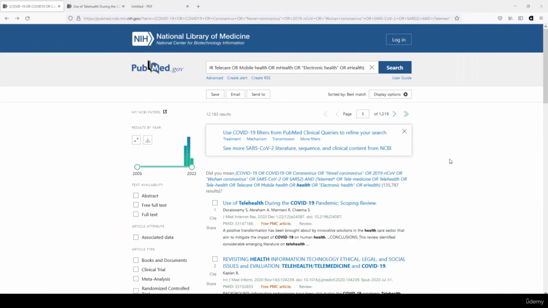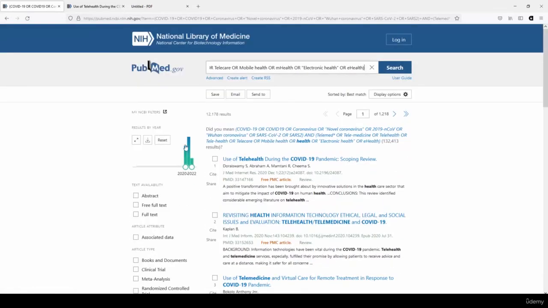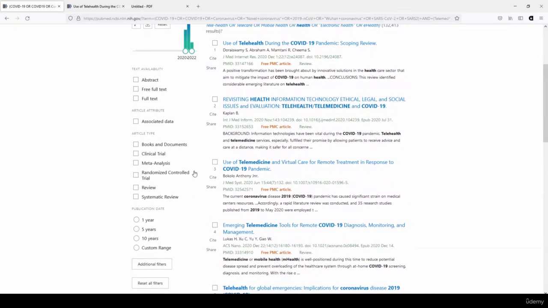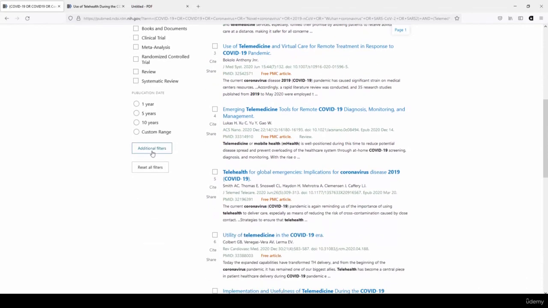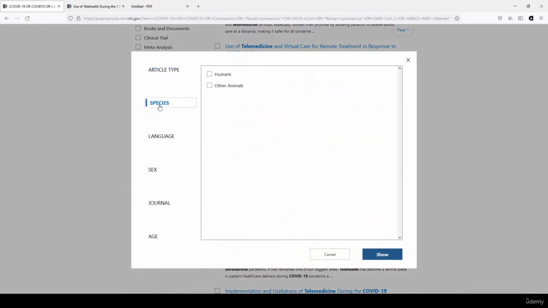Now, once you are happy with the search and your keywords and you've refined that, you will probably start to look at some filters or limiters. Now, different databases will look slightly different, but the main ones will apply, so you'll have the ability to limit your search to a particular date range if it's useful to do so. I simply dragged and dropped that, and it's updated my search between the years 2020 and 2022. You can see there are a range of other options available, including article type, publication date, and if you wish to see more, there is an additional filters field where you can specify the article type, amongst other useful limiters.